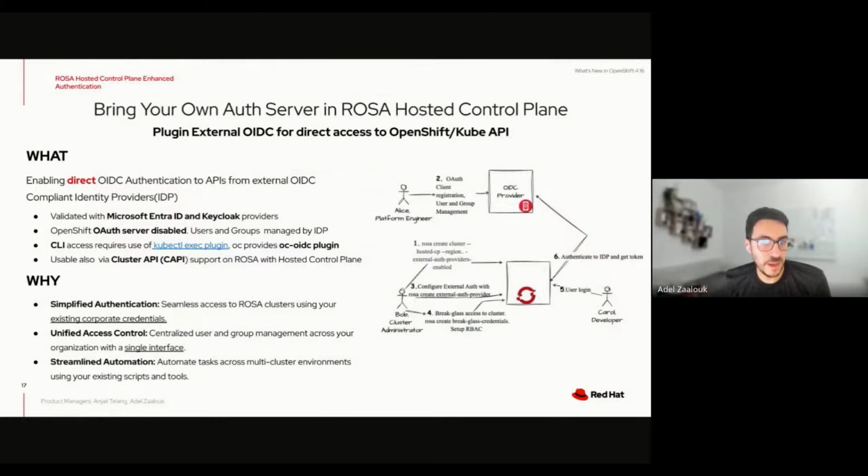It also gives you the ability to have unified access control, because when you centralize users and group management across your fleet, you can view that all from a single pane of glass, or a single interface. Also, it streamlines your automations. If you have a tool that interacts with ROSA and fleet clusters, you don't have to keep switching your credentials on and off using different providers. You can use your corporate credentials and have your automation tooling point to that.